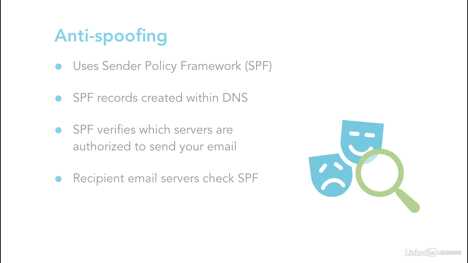When a recipient email system receives mail, it will check the SPF record to ensure that the email is coming from an authorized email server. That is, it's been sent from the source which it claims to have been sent. If you have all of your email fully hosted in Office 365, then the SPF record will look to use the format displayed on screen.